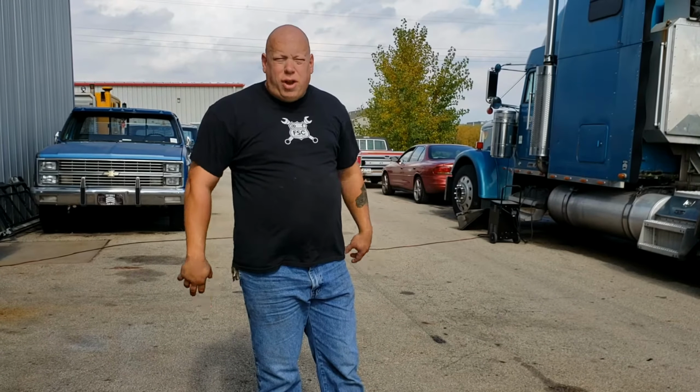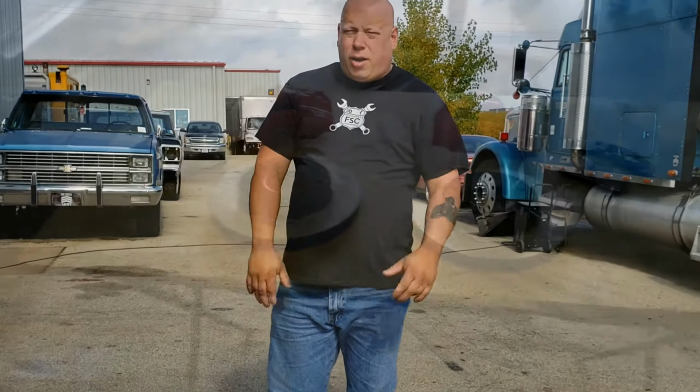It's a 390 Ford V8 built right here at FSC, Feszchak Speeding Custom. Again, watch that video, you might be impressed. That's the kind of crap we do.